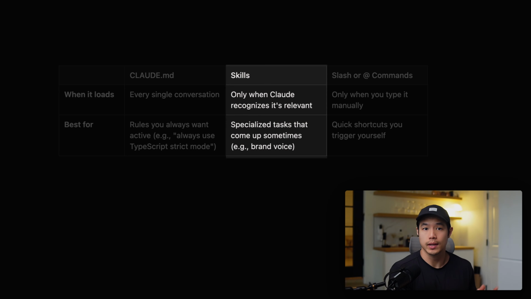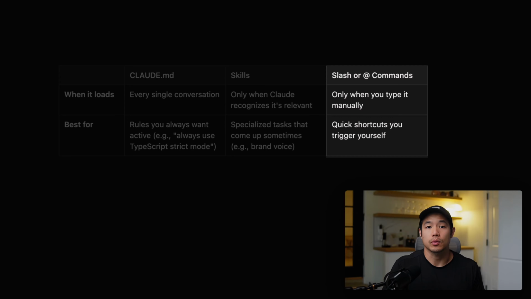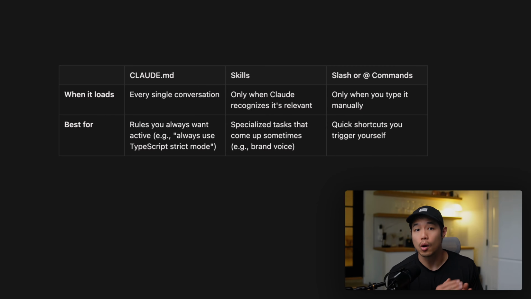Now, another thing to note is a slash or an @ command. So a slash is going to be for your personal skills. They're always available across all projects. But when you want to refer to a skill or a folder that's only within your project, you're going to have to use an @. I'm going to show you how to use this later on when we're working with Visual Studio Code, so you know what I'm talking about. But these are basically ways you can trigger these skills. And all you have to do is type in /brand voice or @brand voice, followed by the instructions that you want to give it. But just remember, with skills, you don't always have to do that, especially if you're prompting it correctly. If your description or your query is specific enough, Claude will automatically recognize that and activate that skill for you.